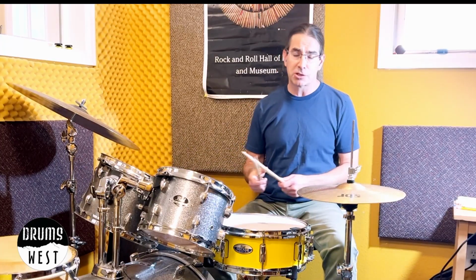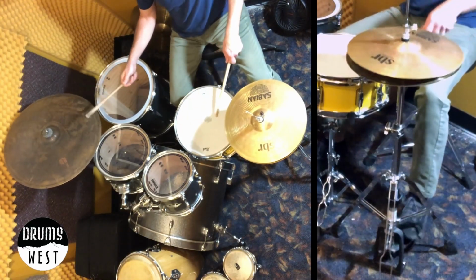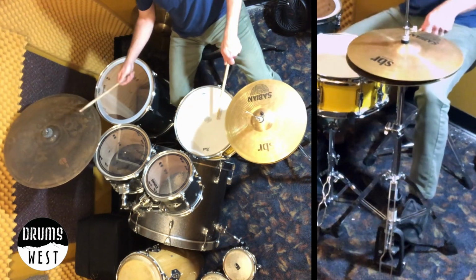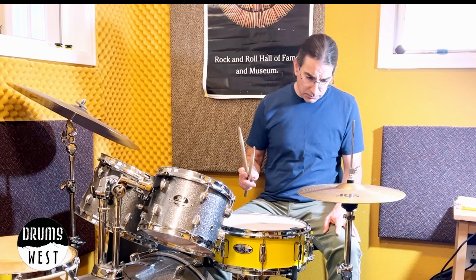Okay, that's kind of the same idea as that quarter note if I do that foot splash too. Yeah, I loved that feel when I first heard it. I was like, what is that? And I thought that was a pretty cool thing there. Yeah, so that's just a couple little left foot ideas.